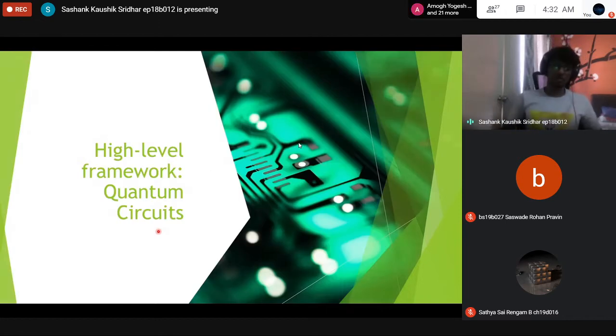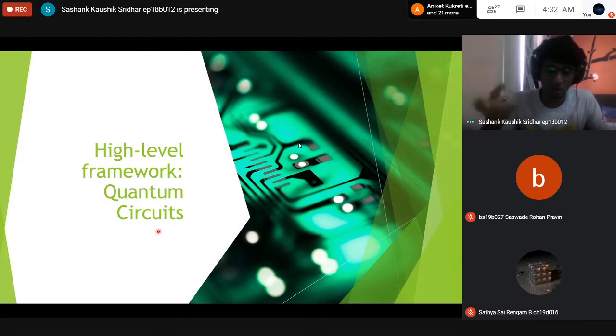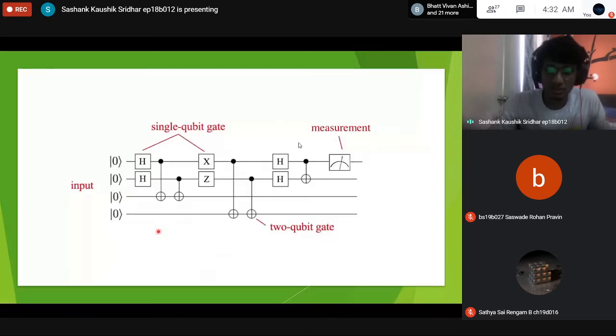So to sum it all up, we represent this whole ensemble that we've developed with quantum circuits. Quantum circuits are your analogy to Boolean circuits if you are trying to compare it with a classical point of view. So if you look at quantum circuits, this is a general quantum circuit that I've kept here. You have, as discussed, input states, and gates, and each single qubit gate you have here: you've got Hadamard here, you've got X, and you've got Z, you've got Hadamard again.